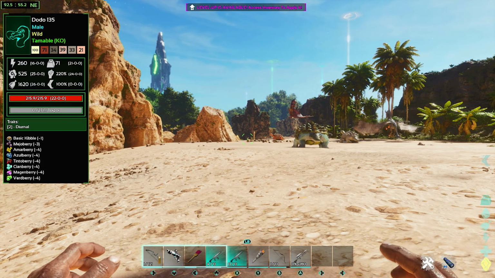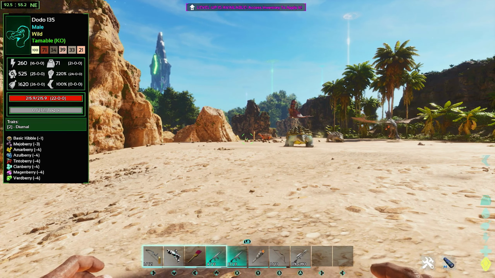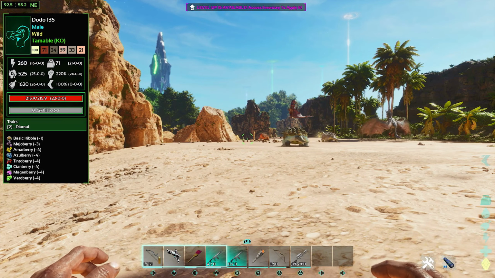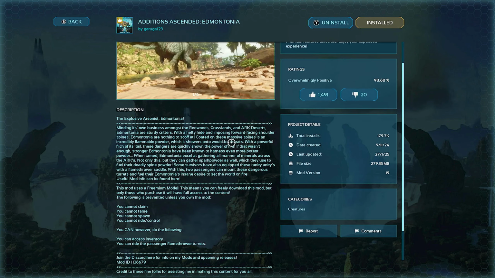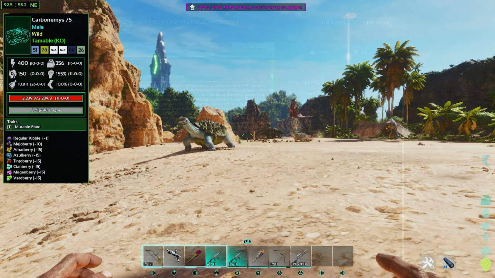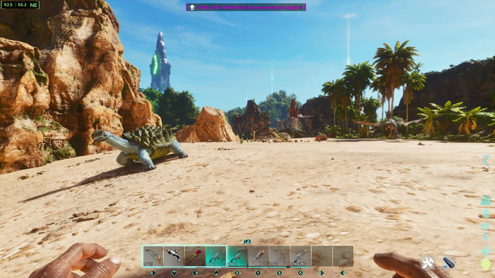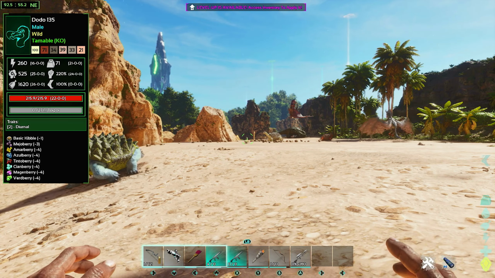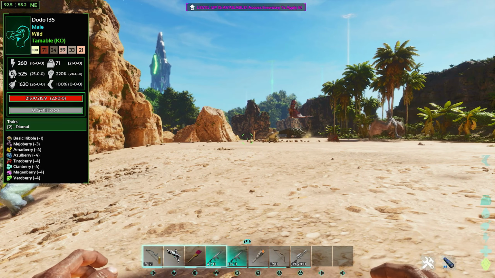So, the mod we're looking at today is called Additions Ascended and Edmontonia. Edmontonia. Yes, I think I said it. Okay, so with this one here, it is absolutely incredible. I have actually covered a few of the Additions Ascended in the regular mod spotlights that were the free versions. They are absolutely incredible models. They usually have special things that they do and are just all around better than the in-game ones. This one here, after taking a look and trying it out a little bit, I really, really like this one.